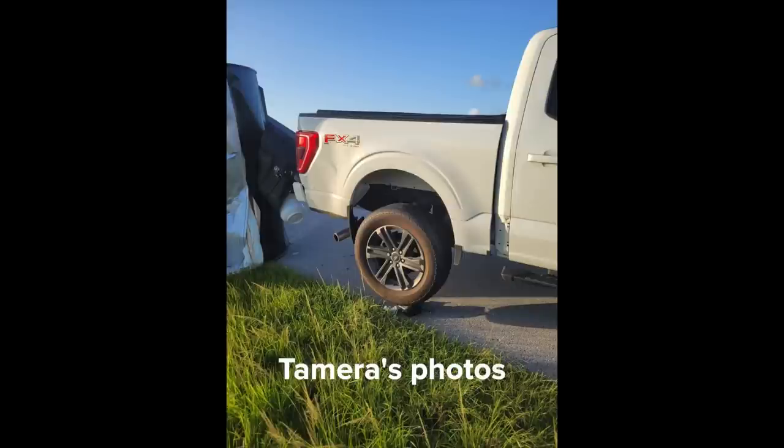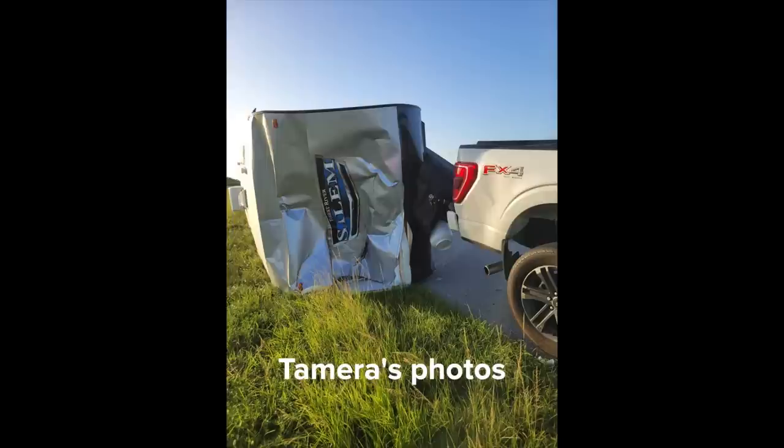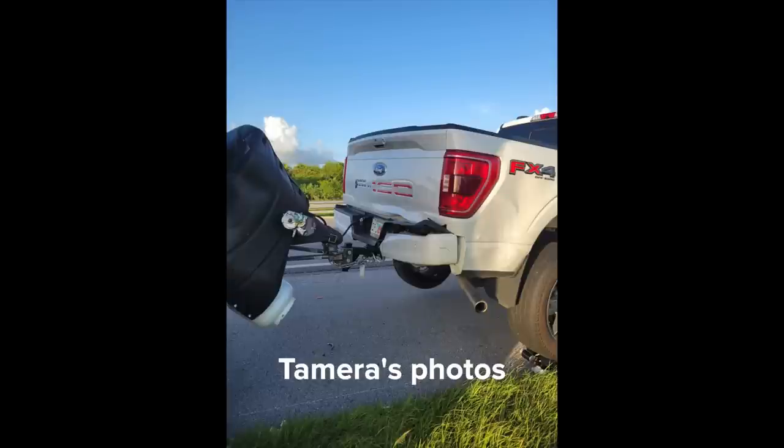As they flew past us, the excessive amount of air movement caused us to start to sway. We were traveling between 60 and 65 miles per hour when this happened. This caused us to lose control, hit the guardrail, and then fishtail back and forth on the road. At one point, my wife was parallel to the road as we were almost laying on the driver's side. We ended up on the far right side of the ditch. The camper never came off the truck, but the camper rolled and ended up in two sections. The camper finally came off of the ball a small amount once we came to a stop. Big black wheels elevated a good 3 feet or so in the air.